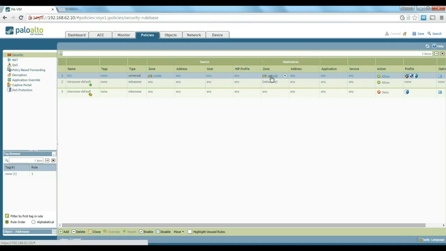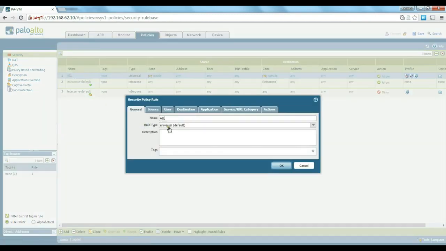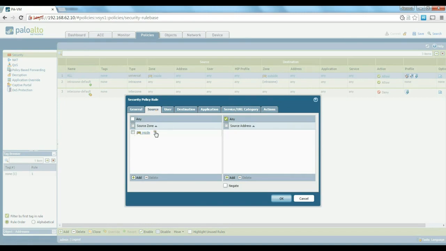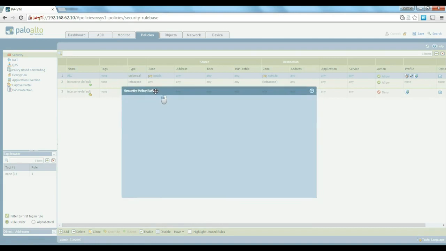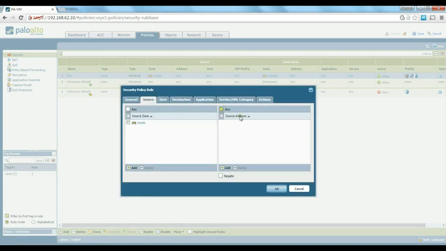Again, if you want to change different settings, for example, I want to let my Windows XP machine have access and not my server. By default, all of the IP addresses do have access.